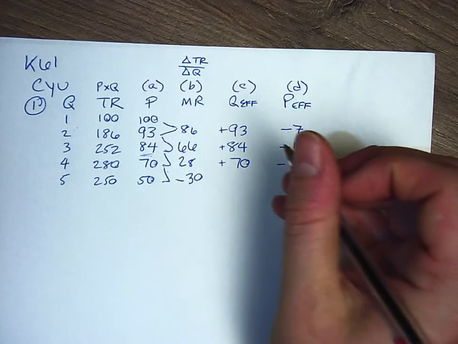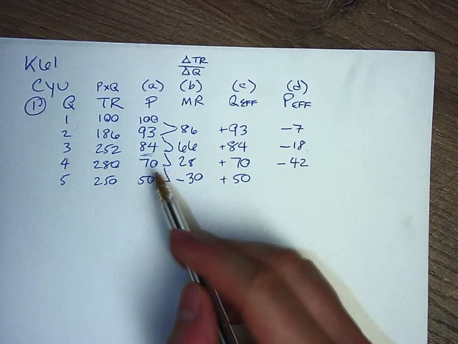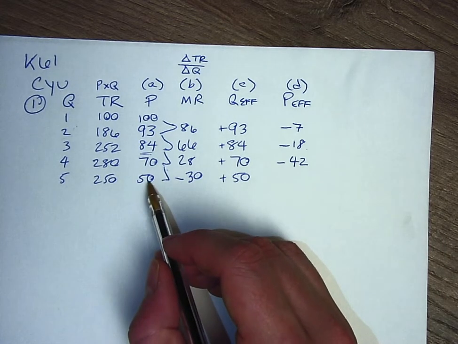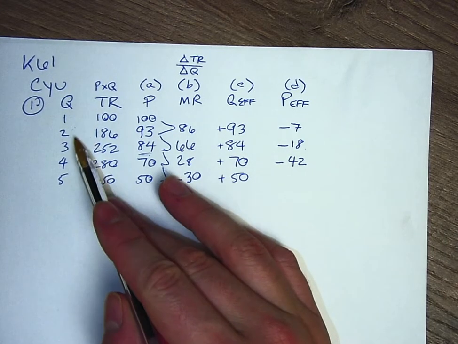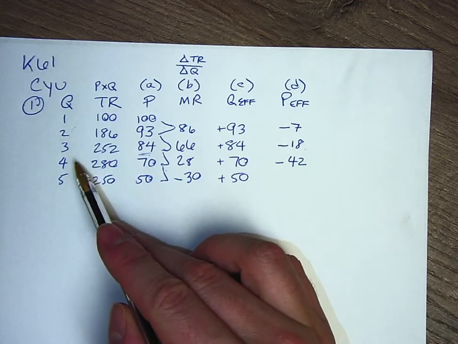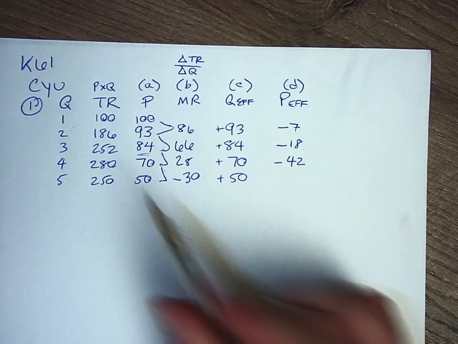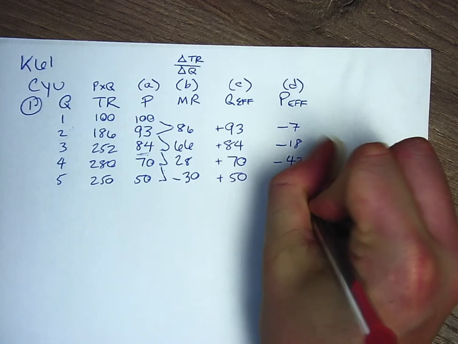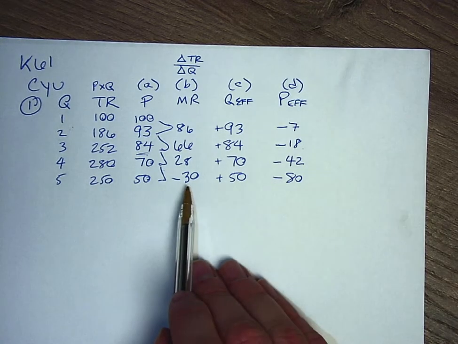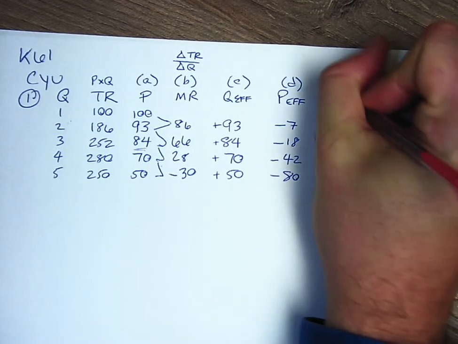Now the last one, the additional gain, was 50, right? Because I sold it for 50. But think about it, I had to lower the price $20 on these first 4 units in order to sell the fifth unit for 50. So I lost 20 here, 20 here, 20 here, 20 here. That's negative 80. And again, you can check your work to see that 50 minus 80 is the marginal revenue of negative 30. Then it says part E.